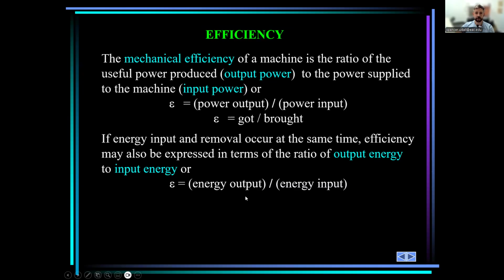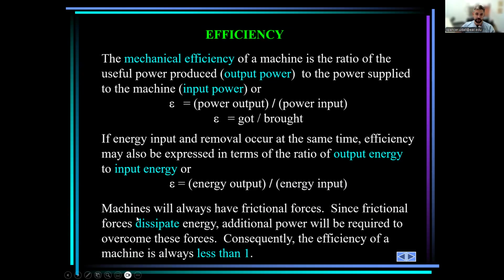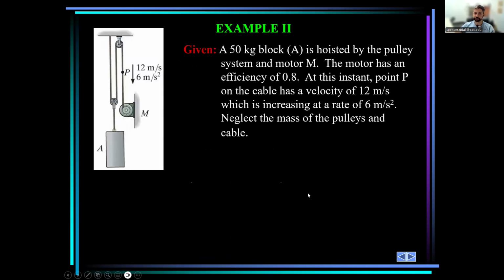Okay. We could also do that as simply energy. So this is power out divided by power in. We could just do energy out divided by energy in. That would be the same got over brought. This would be for a finite amount of time. Power would be for some continuously running cycle or something like that. So there's always going to be friction forces, heat losses, etc. There's never going to be exactly 100% of what you bring converting into the motion that you're trying to create. And so because of that, the efficiency is always going to be less than 1.